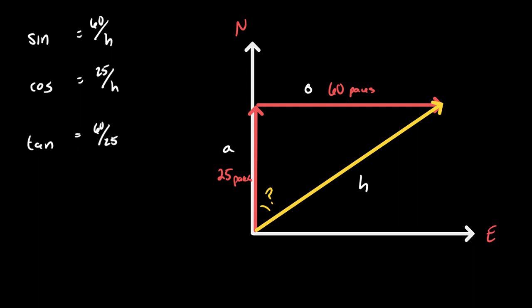This is where you have to ask yourself, were you given an angle and a side, or were you given two sides? In this case, we were given two sides. If you're given two sides, your angle is unknown. But what it means is one of your ratios will be complete. You don't know which one's going to be the ratio that's complete, but one of them will be complete. In the case of this problem, it was a tangent function that was complete. So in order for you to do this problem, you're going to be working in reverse. We want to find the angle that produces this particular ratio. So compute the ratio first. So it's 60 divided by 25. I got 2.4.